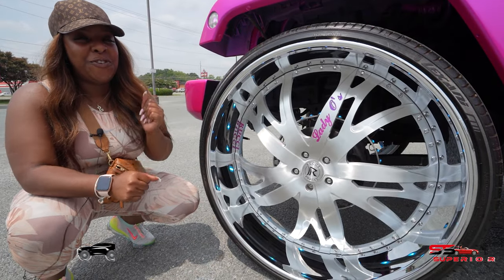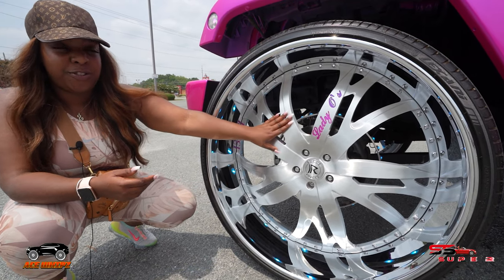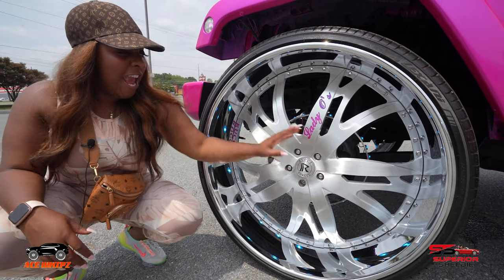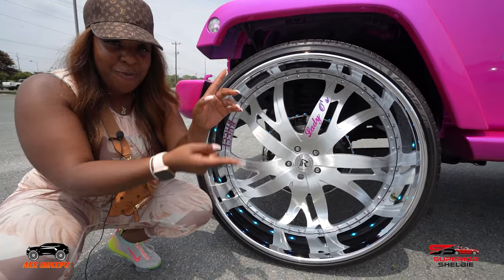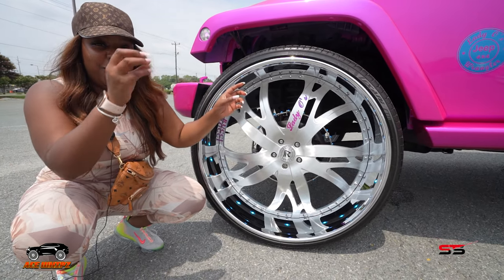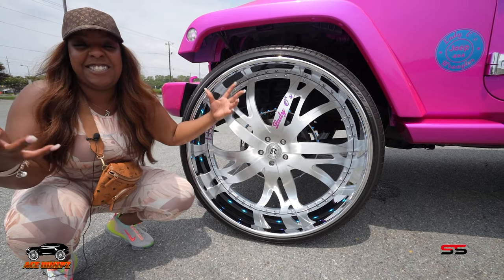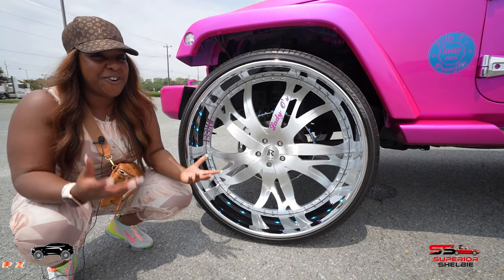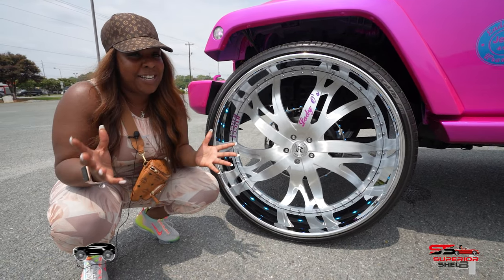So Lady O really snapped with these 32s. These are 32-inch Rucci Forge brush face rims. She chromed out the lip. And in the back here, as you can see, there's an actual bar. And on the entire rim, there are actual lights going around it, so when she's driving, it's lighting up and everything. It looks super cool.